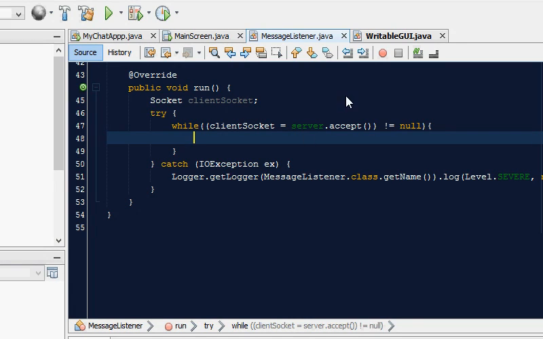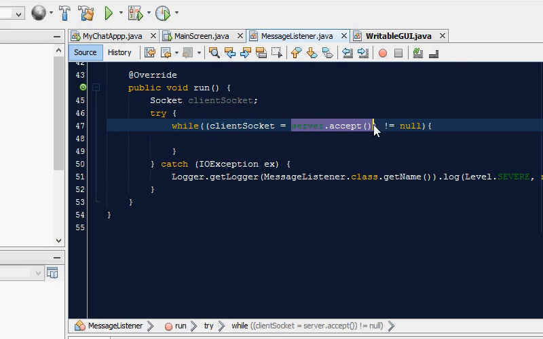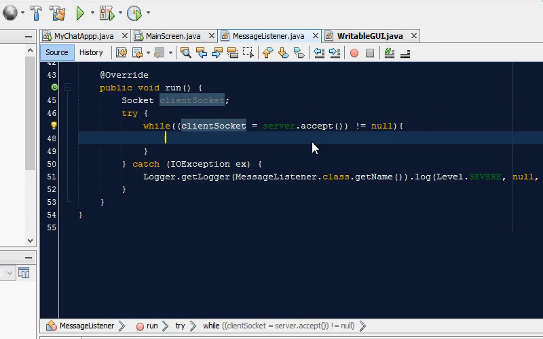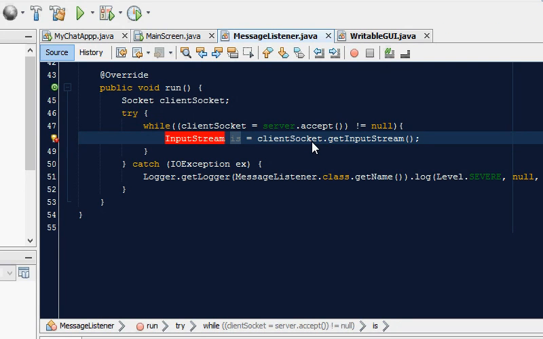So now that the server has accepted a connection, and that connection has been stored into the client socket, and that connection is not null, we can use that connection here and take the data from that connection. The data will be in input stream. So input stream equals client socket dot get input stream. This essentially gets the whole input stream. Input stream is in binary-ish type, so we'll get that. Fix the import.